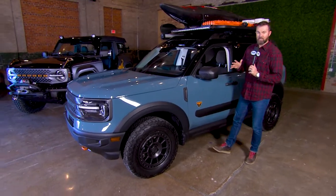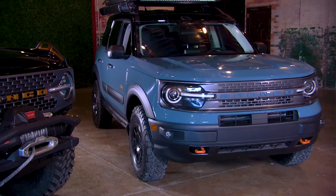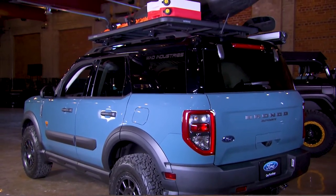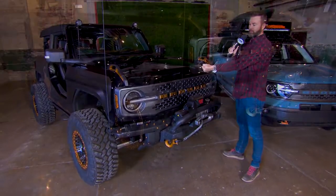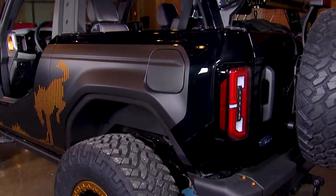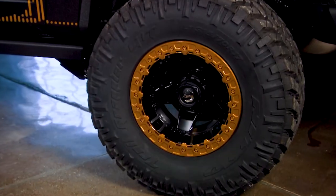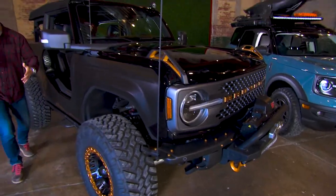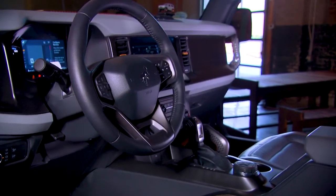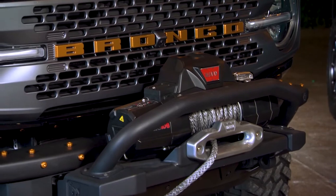Ford Motor Company wanted all three of its Bronco editions to be off-road capable, so they all come with a Badlands Edition, which includes larger wheels and tires and aftermarket performance features. And this is the one everyone wants to talk about: the all-new 2021 Ford Bronco Badlands Sasquatch Edition, appropriately named the Weekender. Ford engineered custom fenders to the front and rear door, inserts for easy entry and exit, a two-inch lift kit for an aggressive stance, 17-inch fuel off-road beadlock wheels, and Nitto grappler tires. It looks just like the original from back in 1966. The interior is wrapped in leather, with Bestop developing a custom soft top and a hijacked lift included for emergency tire changing, plus a ton of other custom features.